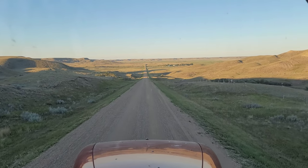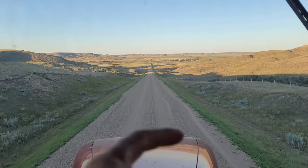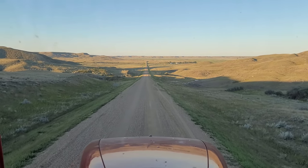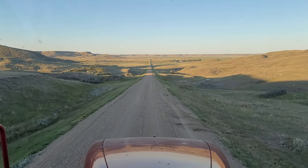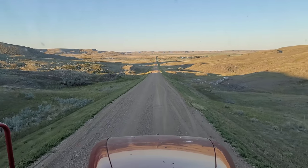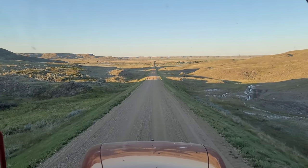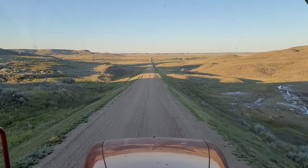So we have antelope, we have mule deer, we have white-tailed deer, we have moose. The occasional elk will go through. We got a few cougars out here. We got fox, coyotes, probably some other things that I forgot about, hawks and owls, burrowing owls even, though those are pretty rare, you don't see those around very often, but out here in the prairies though, you will see them. They seem to take up refuge in like an abandoned gopher hole.